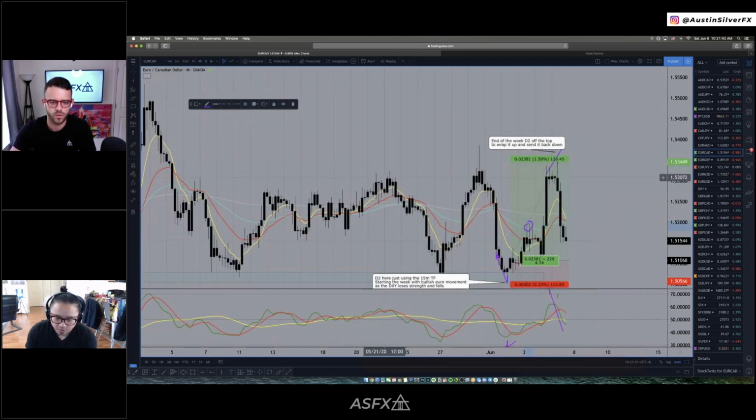Somewhere exactly right to where, from where you saw it bounce down twice previously, because you assumed, hey, if it comes back up to the price that it's bounced off of twice already, then it's probably going to bounce again. And that price was like 153, somewhere about there, and you were in at 151.